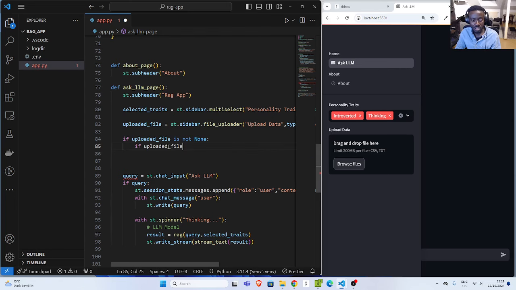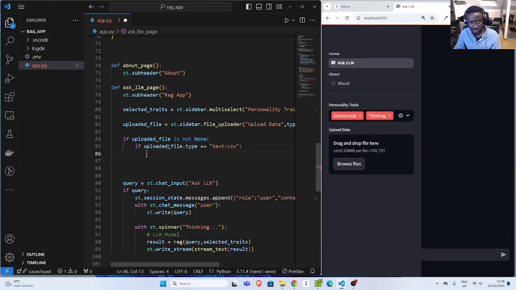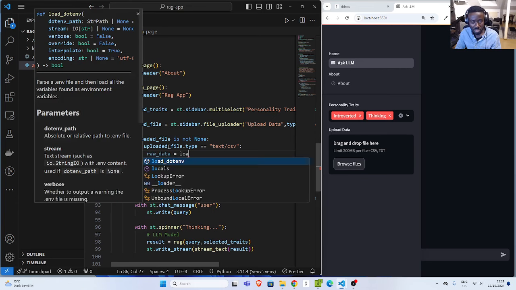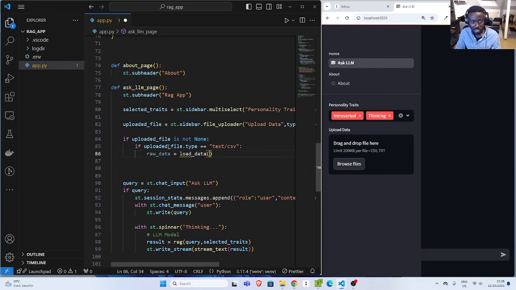So if uploaded file dot type, right, is equal to text/csv, then I want to call it raw data. Then I want to load it with pandas. So let's call it load data. Then I pass in the uploaded file, right? Then we need to create this function. So let's go up here.